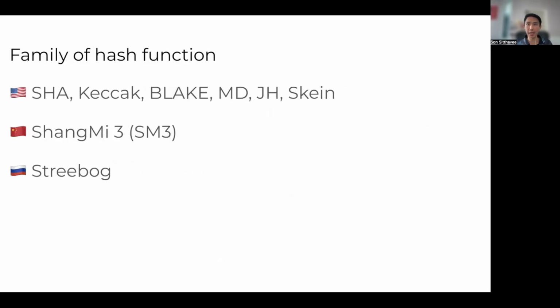All right, we have different kinds of hash functions, and different countries prefer their own versions. Why is that? Because hash functions are used in cryptography, and they're involved in many important secure systems. Maybe governments from different countries don't trust each other, so they develop their own hash functions because they are afraid someone might put a backdoor in the hash function. So in the US, we have SHA, Keccak, Blake, MD. In China, they have their own version called SM3, and Russia also has its own version. So that's a fun fact about hash functions.